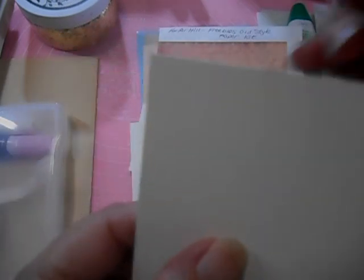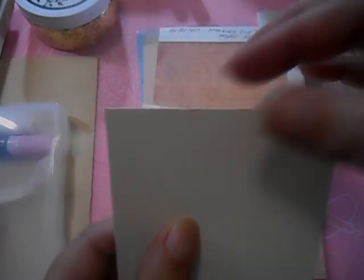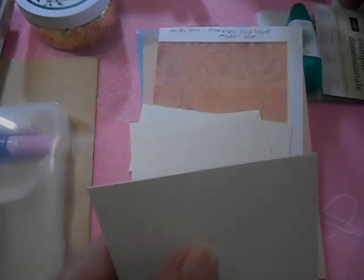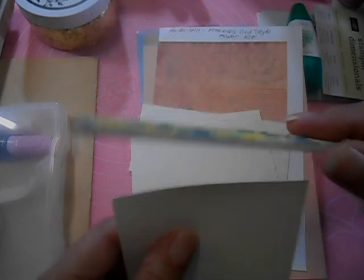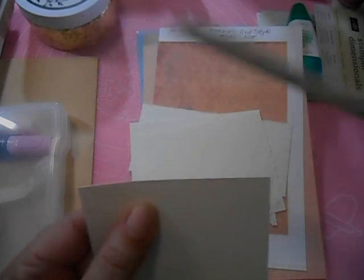And if you notice right here, you see that my edge here is just a little ragged. This is about time to replace my cutting blade. If that happens to you, all you need is a nail file and just file that off.